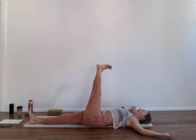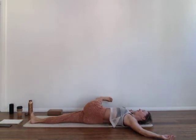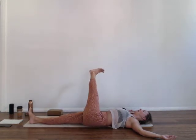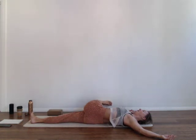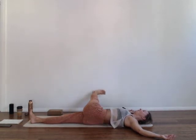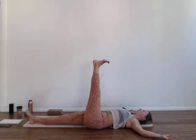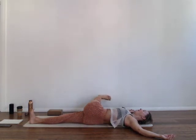So again, inhale it back. Exhale over to the right. Let's do three more. So inhale back. Exhale, over. Last one, inhale. Exhale. Inhale to come up. Exhale, the left leg over to the right, and then hold there.